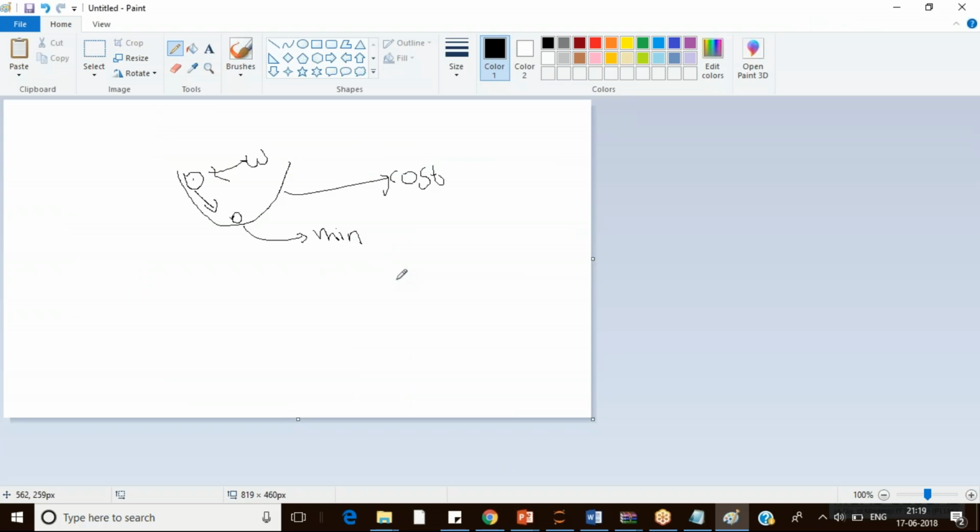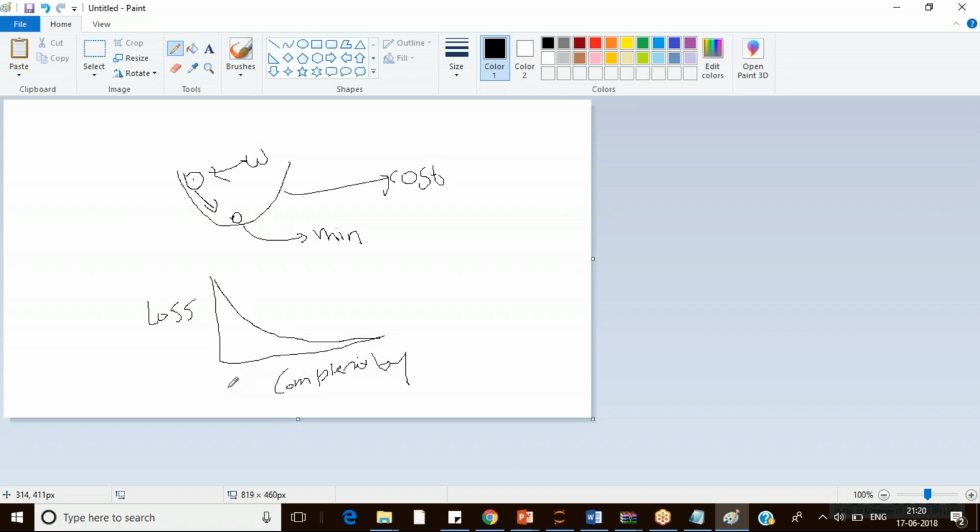Now let me make a training test plot, and you'll understand this clearly. Now this is the loss, and this is, let's say, the complexity of the model. Your training loss will always decrease with the complexity.